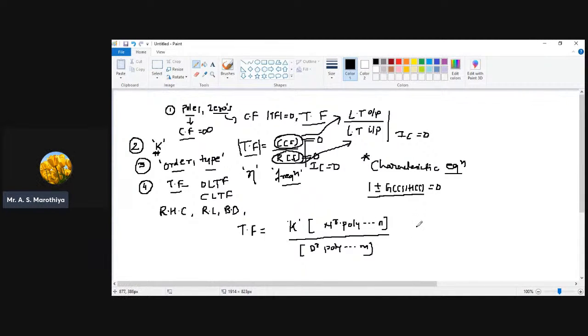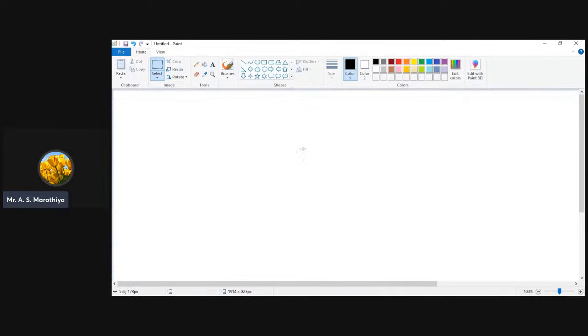I told you that the value of m is always more than n, or at the max equal to n. That means the number of poles in a system is always more than the number of zeros, or at the max they are equal. This logic is applicable for all kinds of physical systems. If you take any physical control system, the number of poles is always greater than, or at the max equal to, the number of zeros. The reverse situation is not possible; zeros more than poles is not possible. So this point you have to remember. And then we started numericals on how to find a transfer function for a given system.